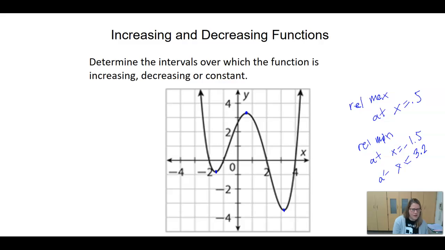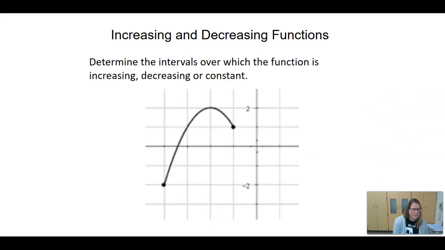Okay. So let's take another look at this next graph. On this one, we have two points where it stops, but there's only one relative min or max here, and it's where that turn happens. These are lower points than the ones here, but it's not a turning point. It's not going from decreasing to increasing. It's just stopping. Same with that one. So those don't count as a relative min or a relative max. So here's our only one here.